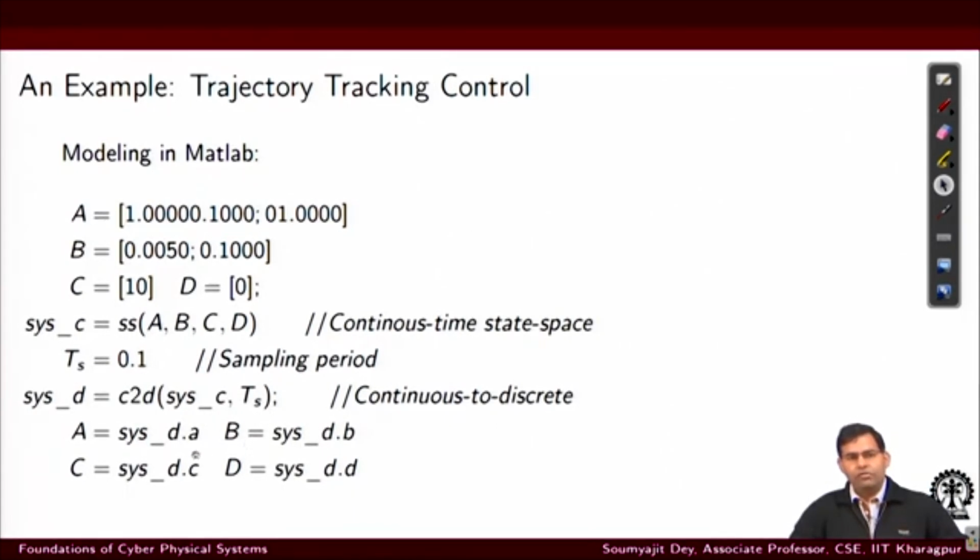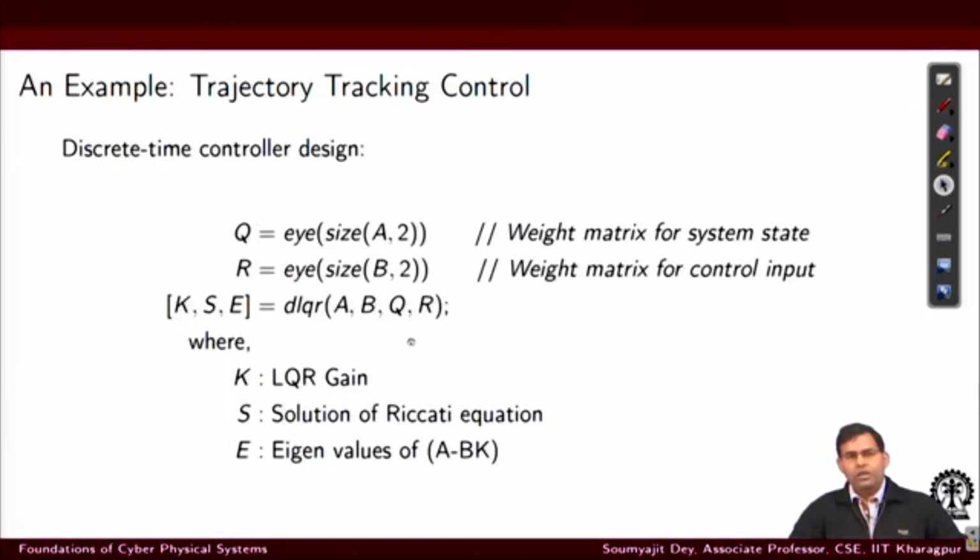Now, this discrete dynamics you can then assign to each of these ABCD matrices in the discrete time domain, and once that is done, you can create the weight matrices of system state and weight matrices of control input, the Q and R matrices, like this. And so, basically for A, you can use A and B itself with this eig function of MATLAB to choose the size of A, the subset of A, and create Q and R like this. And then you can use the LQR command here to create the corresponding LQR gain for this system.